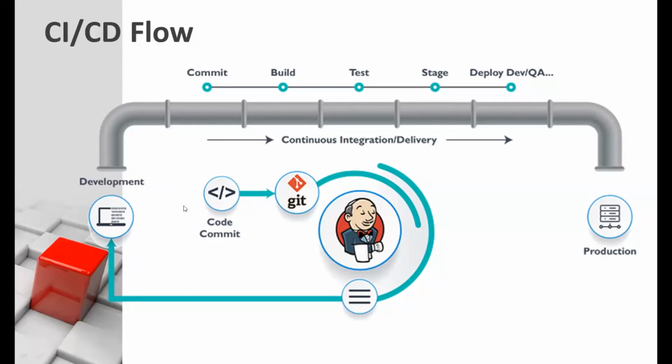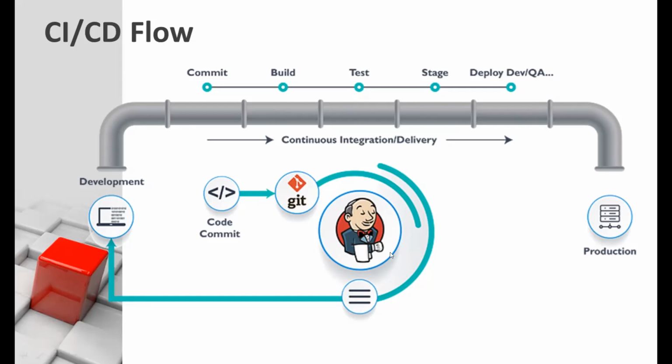Once you are done with the changes to your code base, you can push the commit, the changes, into the Git repository. As soon as you push your changes into Git, Jenkins will trigger pulling the code base and start building your application. Again, it's based on your configuration. If you need, you can configure Jenkins to automatically trigger the builds. But if you don't want to do that, you can trigger manually.